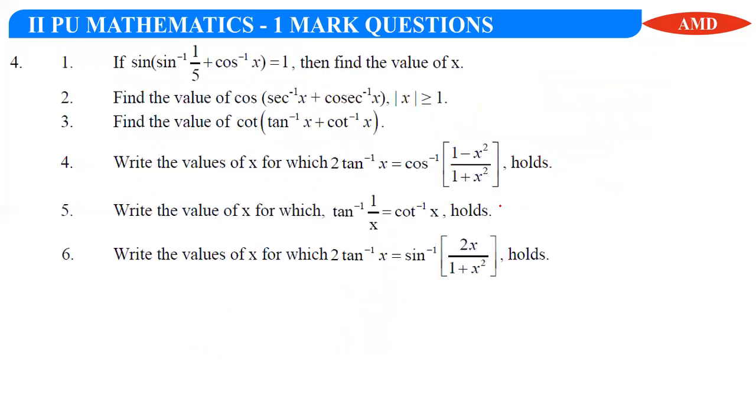The fourth question is again from inverse trigonometry. Here, for these first three questions, we may have to use the formula like sine inverse x plus cos inverse of x is equal to pi by 2. In fact, sec inverse of x plus cosec inverse of x is also equal to pi by 2. Tan inverse of x plus cot inverse of x is also equal to pi by 2. So if you know those easy formulae, you will be able to answer these questions easily.